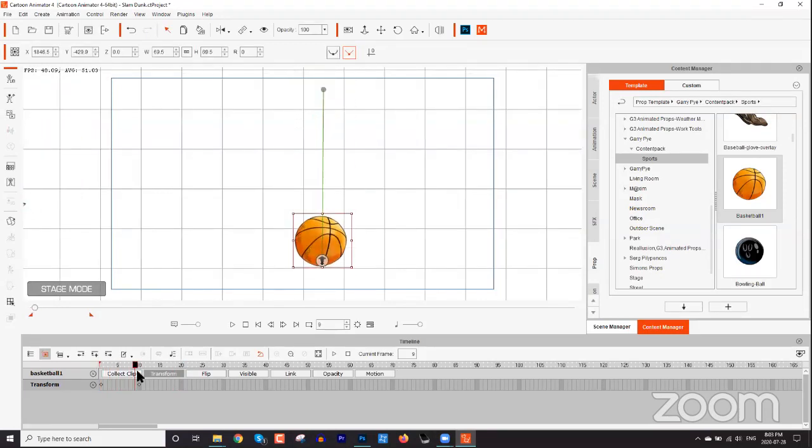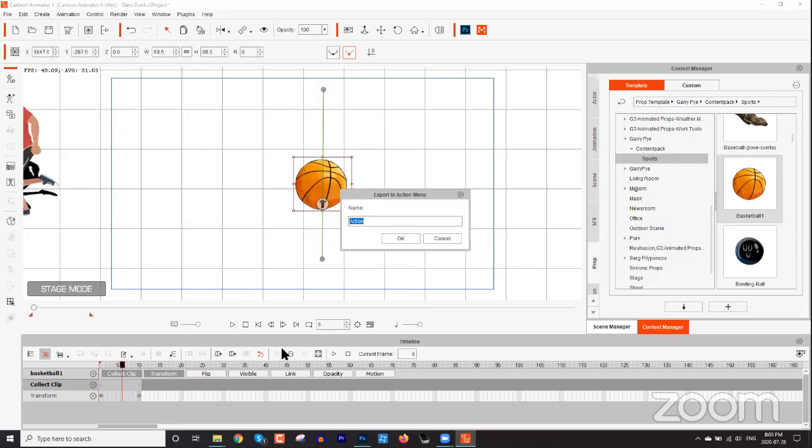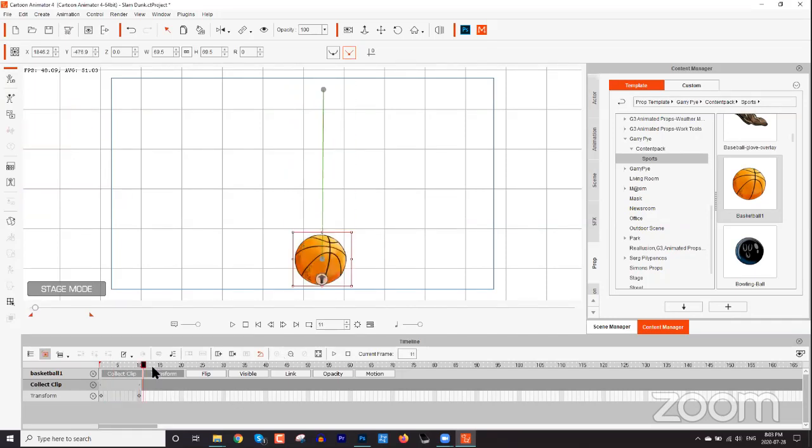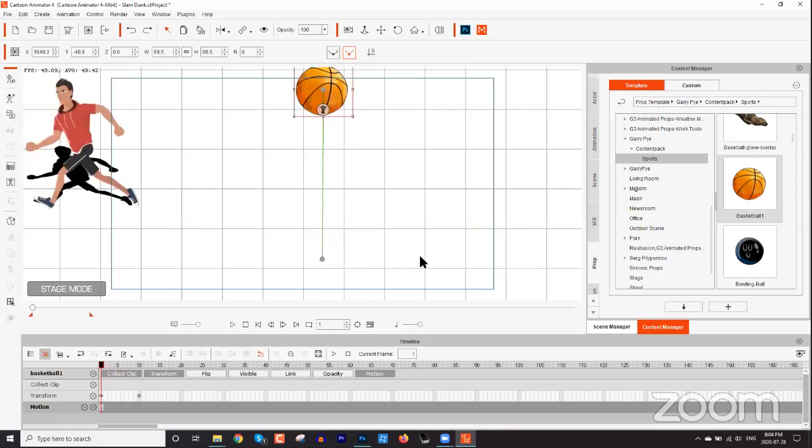Now, if I collect a clip and I try to save this, I right click and go add to action menu. Let's call this bad bounce. What's going to happen is if I go over here somewhere and I right click on my action menu, bad bounce, nothing's going to happen. You'll see it applies a motion clip, but nothing happens. And that's basically because the transform data doesn't get saved into your motion clips or your action menu. And that's why I was using the motion key editor before, as opposed to using the transform keyframe, as opposed to using transform position.